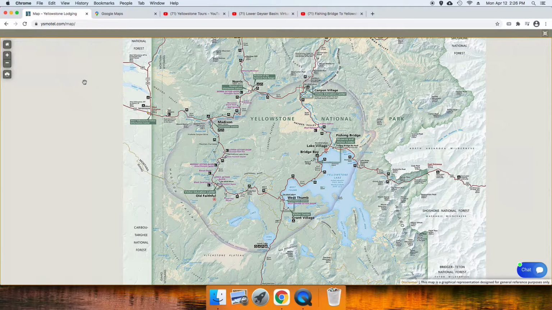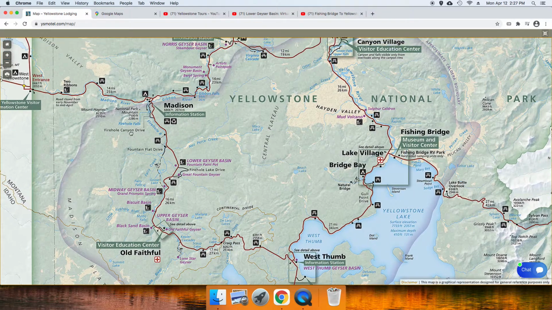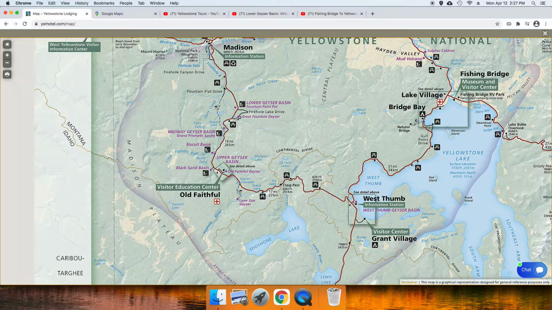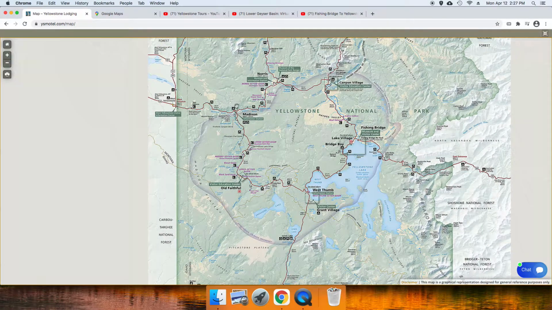Now, what I'd like you to look at is pretty interesting. If we look at the lower loop of Yellowstone, do you guys see this soft purple line that runs around, more or less following the Grand Loop Road on the lower loop? What that shows us is the approximate Caldera boundary. And Caldera is just a fancy name for a massive hole in the ground that was left after a volcanic eruption, in this case the Yellowstone supervolcano, which last erupted, depending on who you want to believe, between about 610,000 years ago and 630,000 years ago.